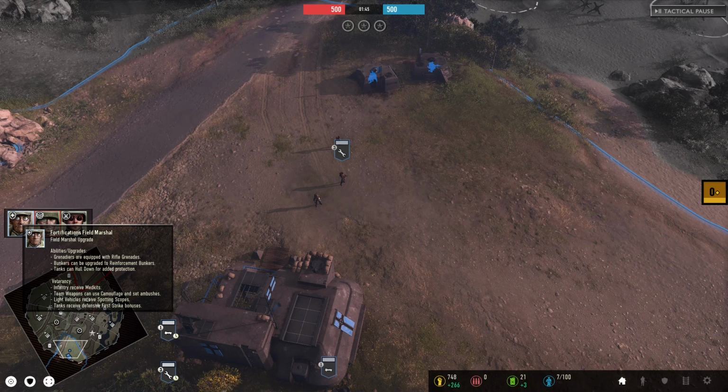And tanks get defensive first strike bonuses. The bonus is if you're in friendly territory and not moving, the tank will be able to fire an extra damaging shot that has increased penetration and better accuracy, essentially giving a very powerful first attack.